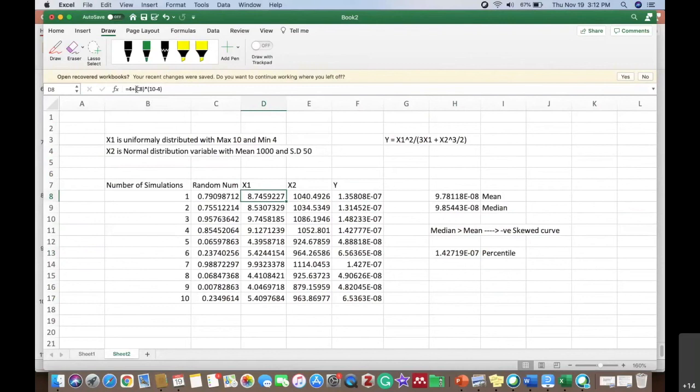So this is what I am doing here. I have my minimum value plus the random variable which I generated in cell C8 multiplied by the difference between the maximum value, which is 10, and the minimum value, and then I hit enter. So this is how I develop my x1 values. And because I need it for 10 simulations, I can drag them down to 10. Is that clear?